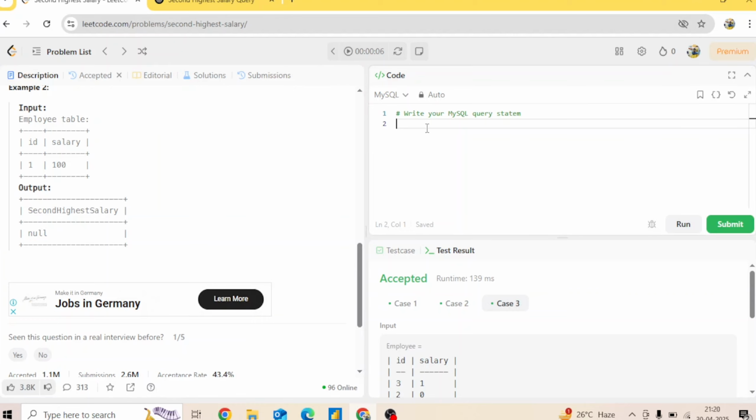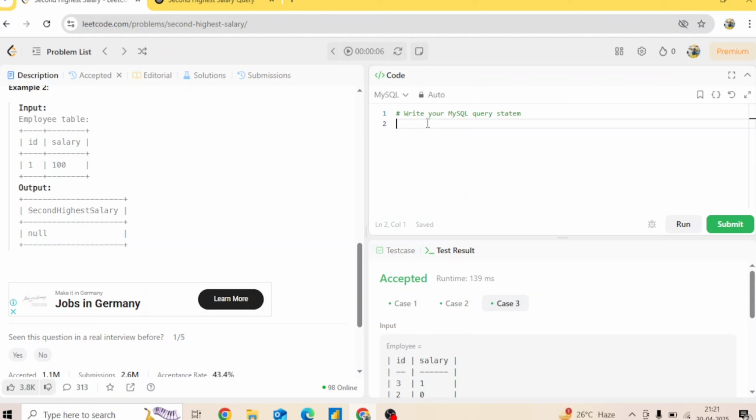How are we going to approach this problem? We will be using a window function known as the dense rank function to solve this. While solving this type of problem, we will not be using the limit function or offset function, because this is a very frequently asked interview question. Generally in interviews, the interviewer doesn't really rely on the limit or offset function. They would challenge you to solve these kinds of problems without using the limit function or the row number function. So let us solve this problem using the dense rank function.